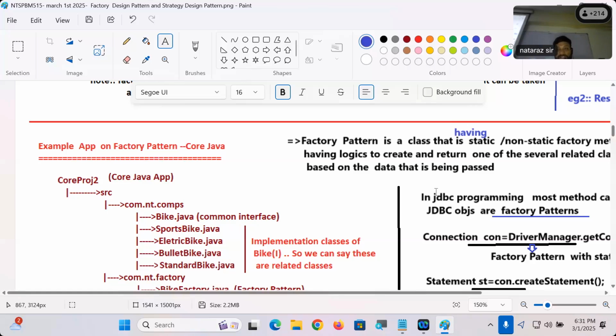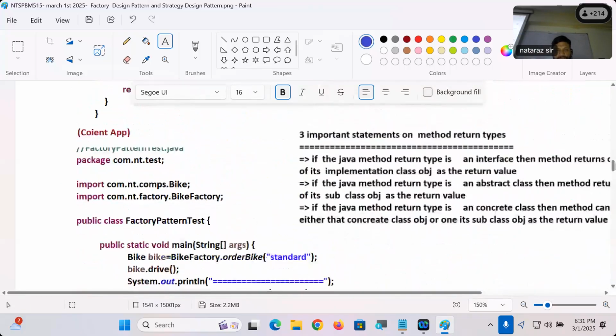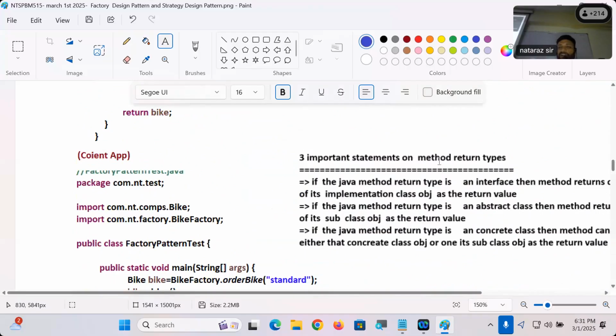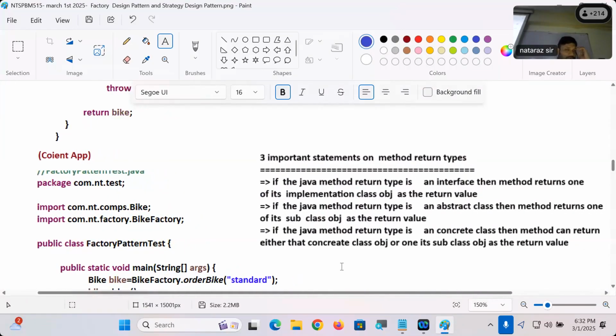I hope you are convinced with me. Three important statements on method return type. If the Java method return type is an interface, then the method returns one of its implementation class objects as the return value. If the Java method return type is an abstract class, then the method returns one of its subclass objects as the return value.